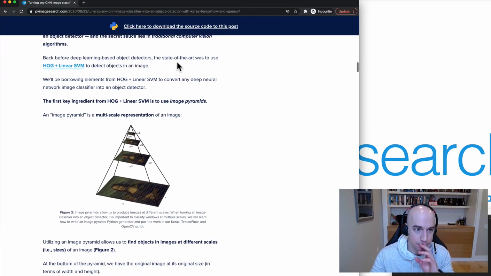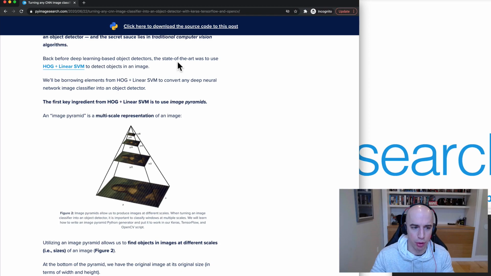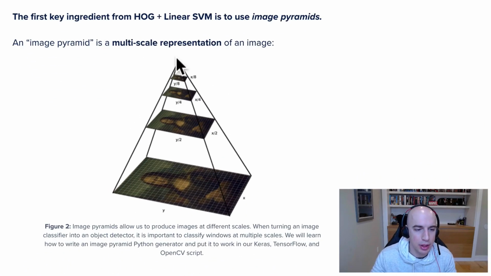So continuing on, let's just start with a really high level overview of what both an image pyramid and a sliding window do. So here is an example of an image pyramid. At the bottom, you have your original input image, and then each subsequent layer in the image reduces the size of the image by a factor of 2. So we're cutting the size of the image in half at each layer of the image pyramid.